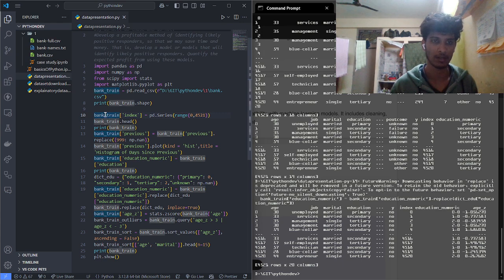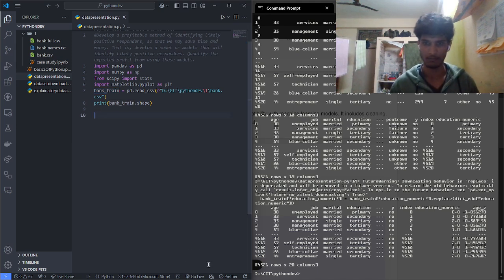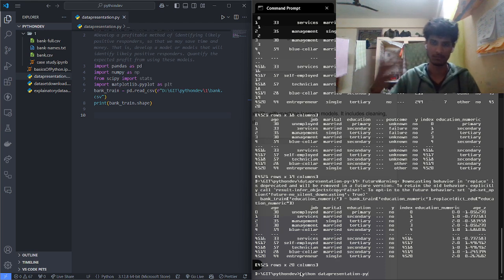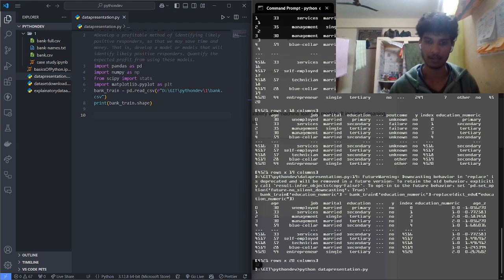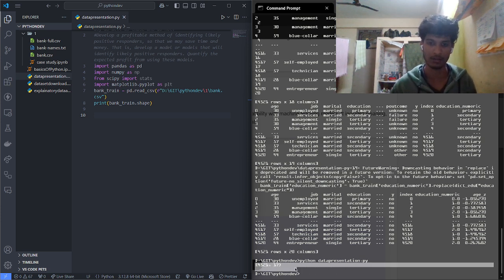So yeah, dot shape. We will be doing things step by step so that you guys don't get confused about what has been done in dot shape and all. When we run the dot shape function over here, we get the basic dimensions of our data set.